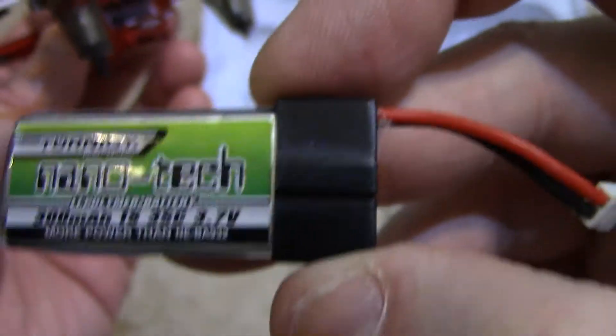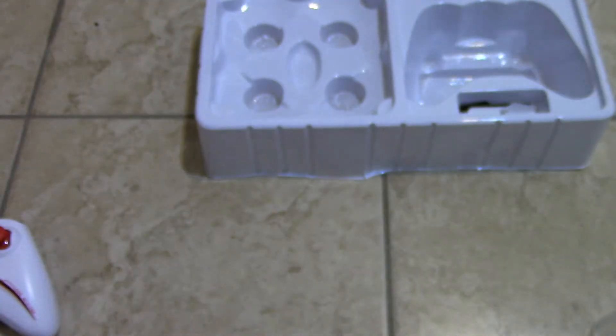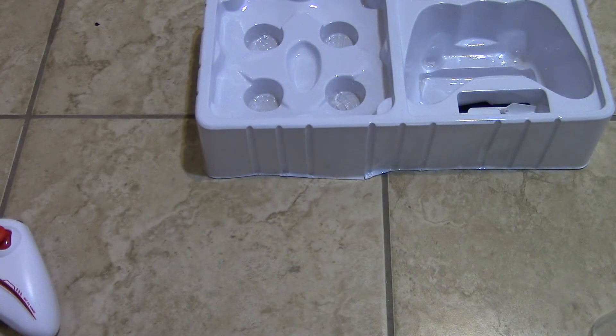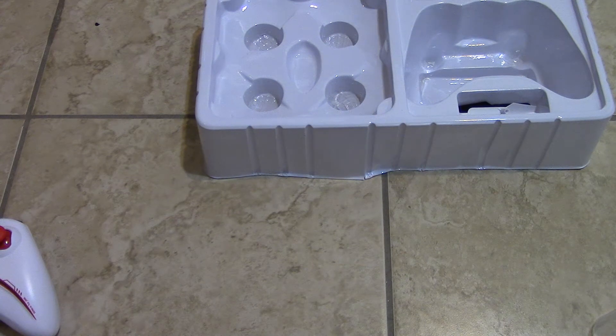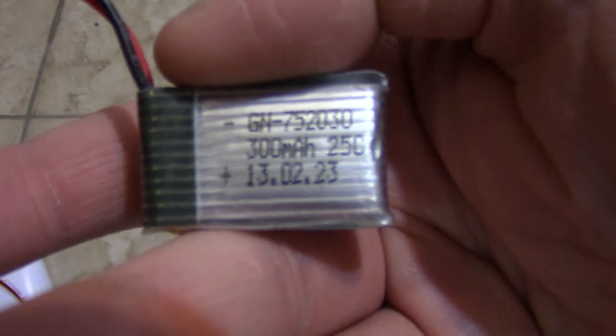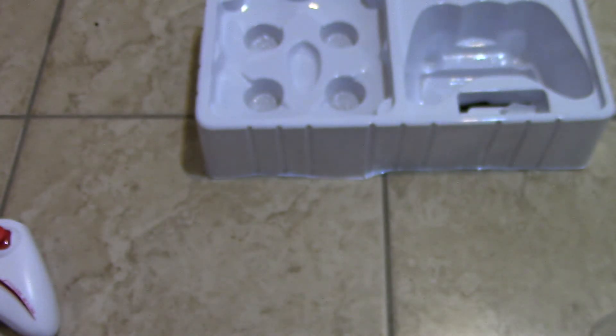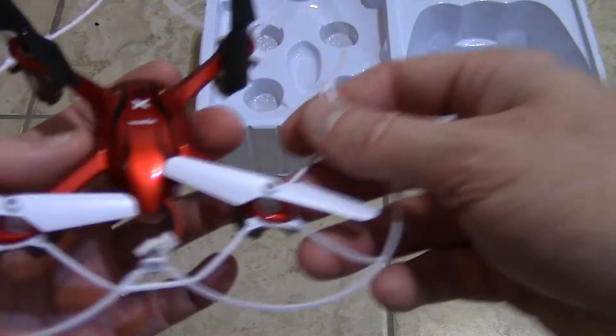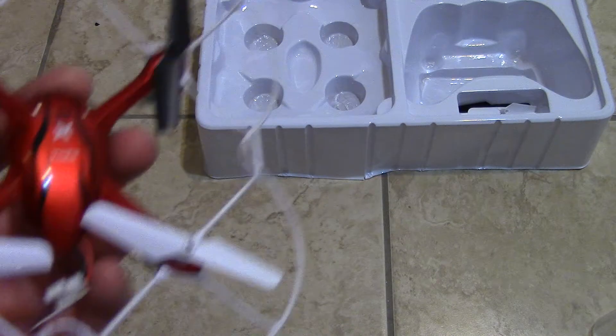This is gonna be nice to fly with that too. So this is a 300mA 35C battery. Woohoo! This thing packs a punch, a real big punch. So I'm gonna have to do some testing with this battery compared with other types of battery. This is a UDI, this is a 25C battery. I'm gonna show you guys my lipo collection here just in two seconds. I'm just want to do a size comparison real quick.